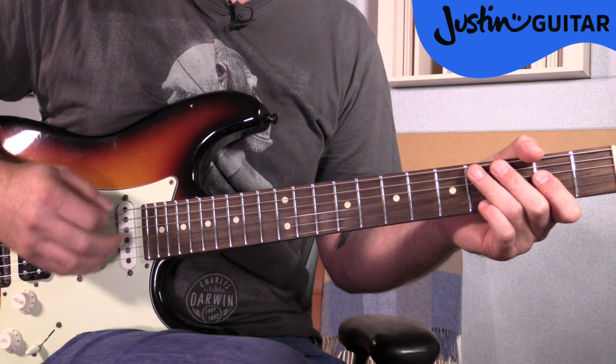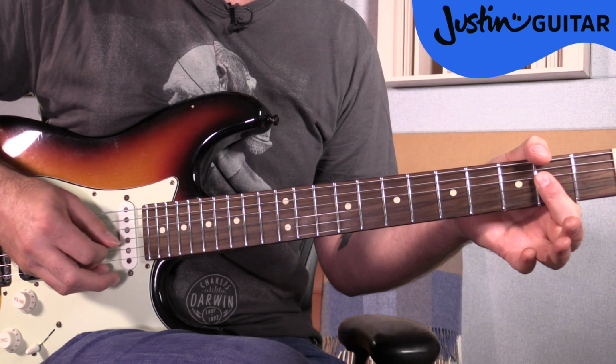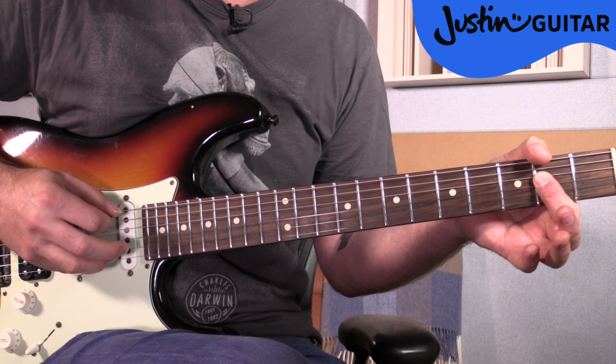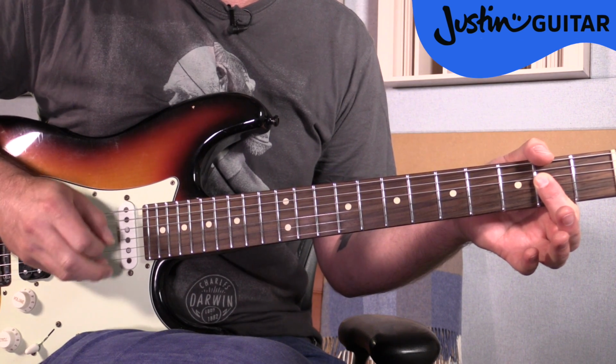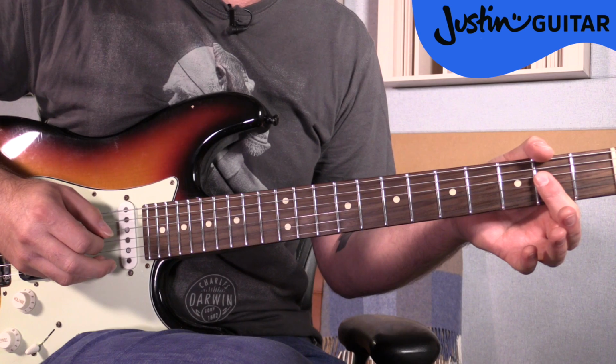So we start off on the up strum of this A chord, and we're just starting from the 3rd string and strumming the strings 3, 4 and 5, okay? We're not playing the thicker string. If you can reach around with your thumb there to mute the thicker string, that's a good way of doing it, or just be super controlling with your pick as to which strings you're actually going to pluck.